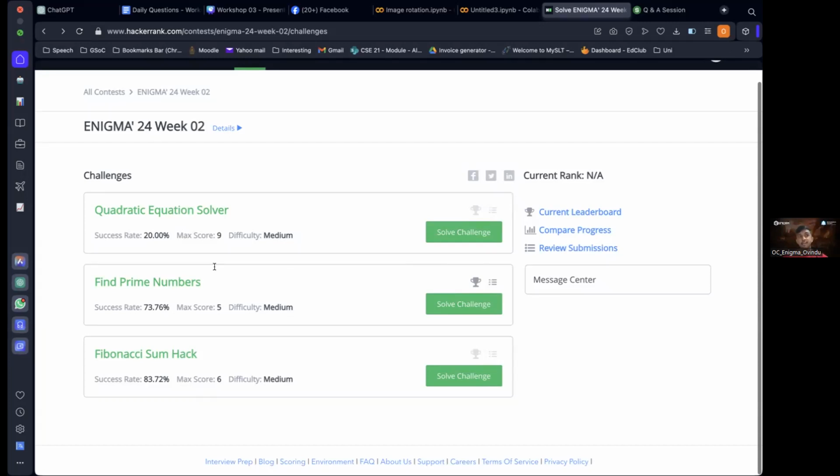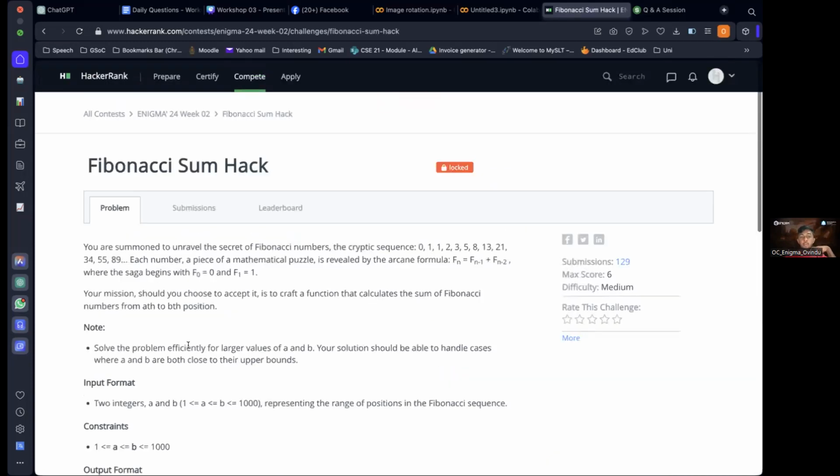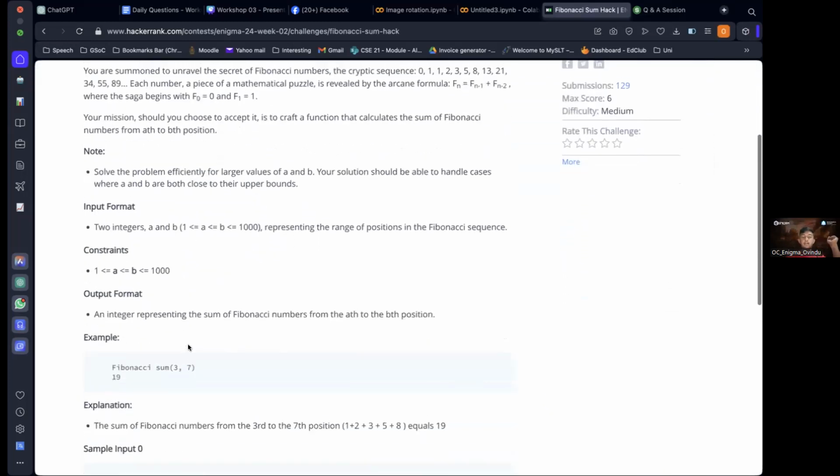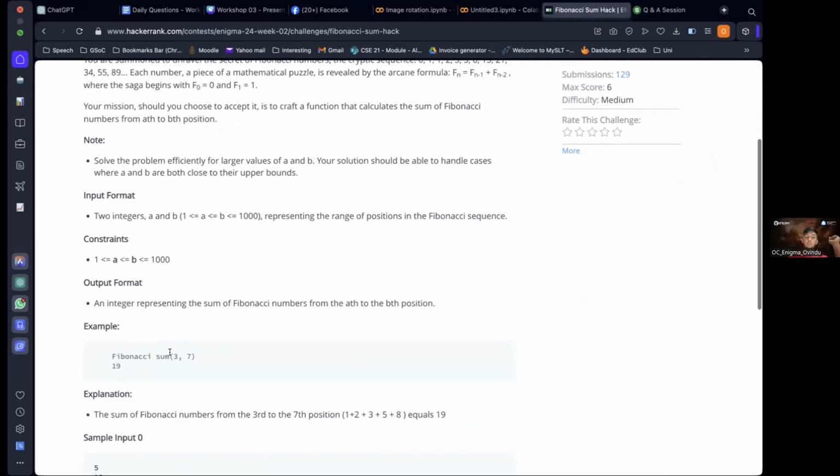So these hidden test cases, the test cases that are not in the description but fail when you submit, are known as edge cases. These edge cases are very specific occurrences that you may miss in a general algorithm that you write. For example, in this fib question, there could be an issue where they ask you the Fibonacci sum between 3 and 2.